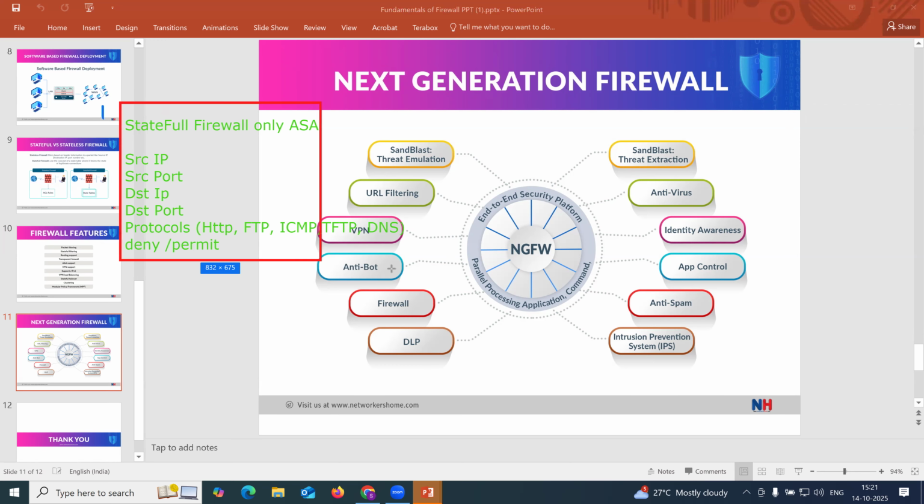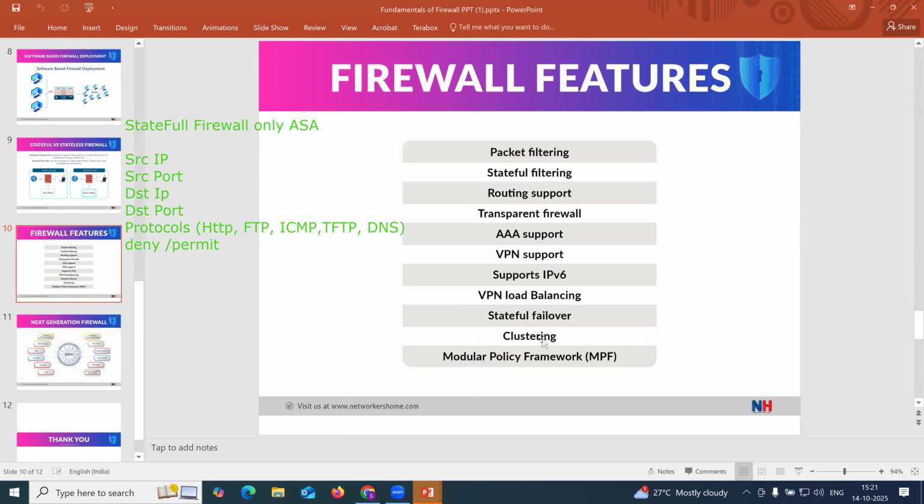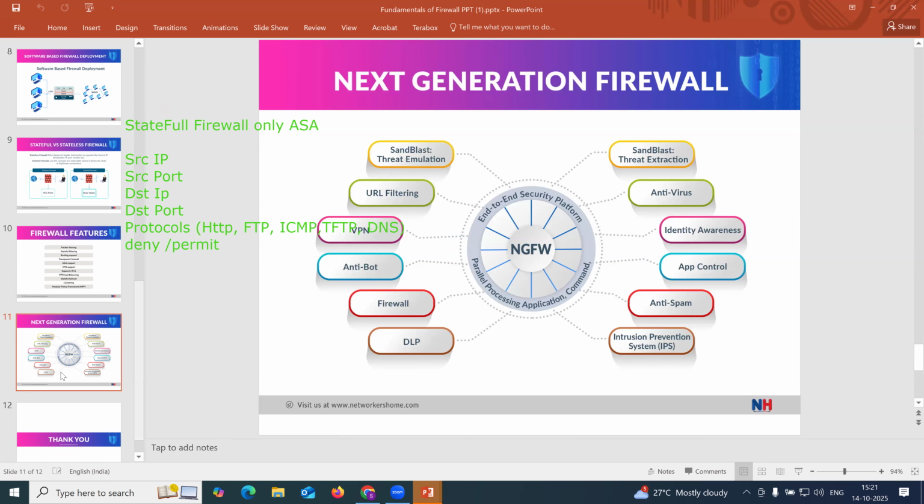Guys, these features which I have listed here, this filtering which your firewall can do, right? These are the features of a firewall, only of a firewall. Come to next generation firewall.